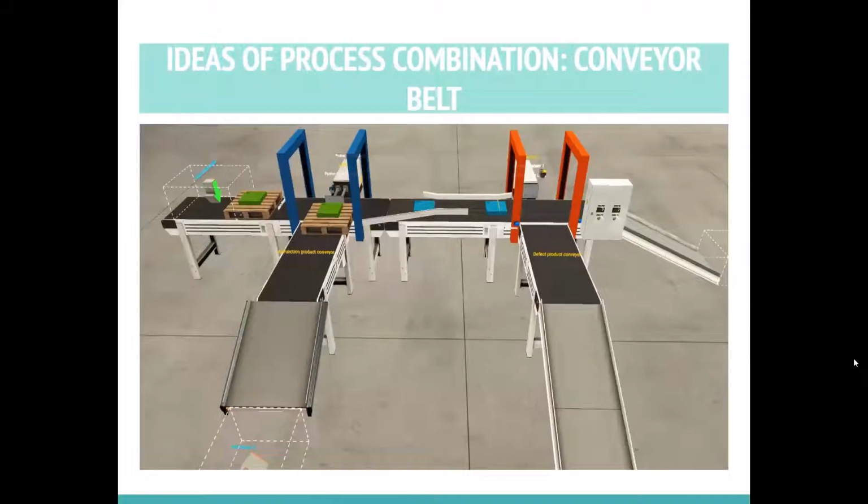In the initial workflow, the conveyor belt is only used to transfer items in the first process before they are picked up and placed on the inspection jig. So this process is manual. That's why we believe that if we build a conveyor belt which can connect these two different machines, then the manual displacement of products will not be necessary.